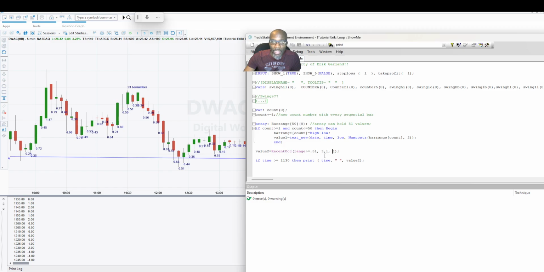Length, instance flag, length. Okay. Yeah, looks like recent occurrence includes the bar of which you are working with.